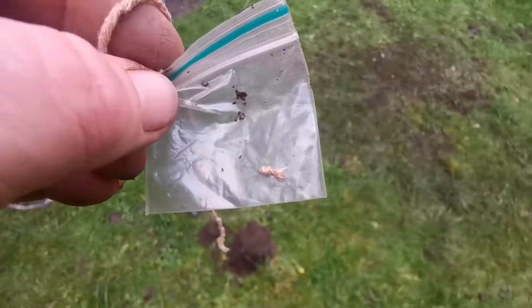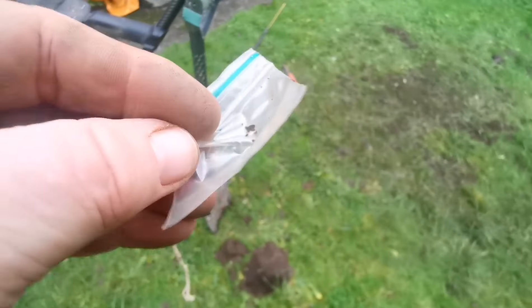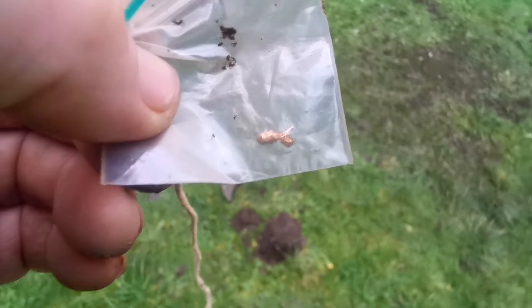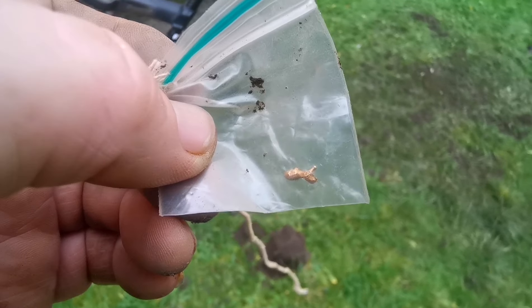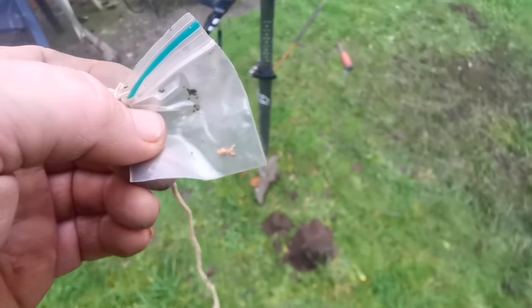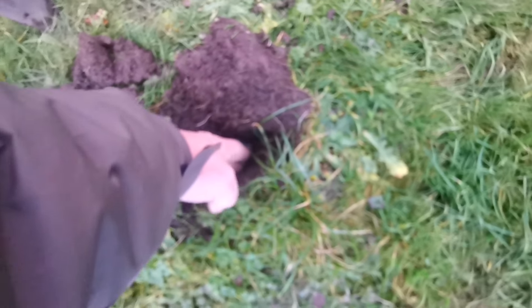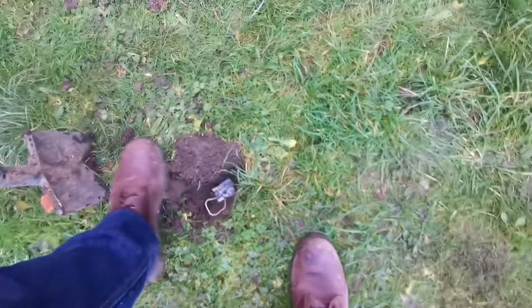Now I've got this nugget — I call this my whale nugget. It looks like a big whale, or a Japanese fighting fish. Whatever — it's a fish. Or a mammal. Because a whale ain't a fish, is it? Unless it's a whale shark. I don't know what I'm on about. So my whale fish nugget — this is only going to be about as deep as my finger. My fishy whale nugget.